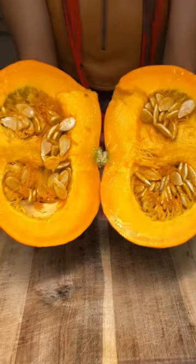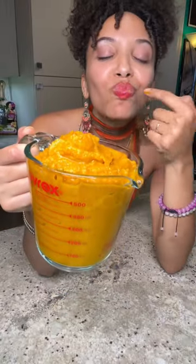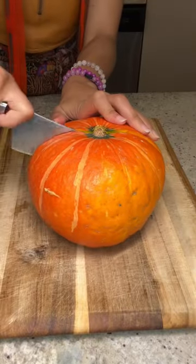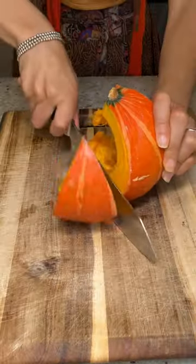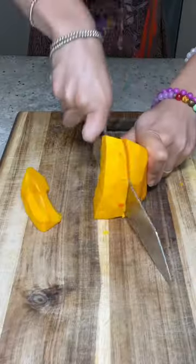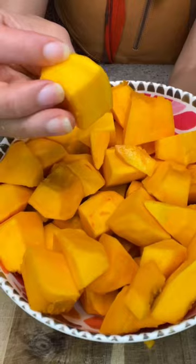Today I'm going to show you how to make perfect pumpkin puree which is so fresh and absolutely delicious. First, just grab a small pumpkin, remove any of the seeds — which you can actually use for a cute little snack — and then skin and chop this into small cubes so it's easier to work with.